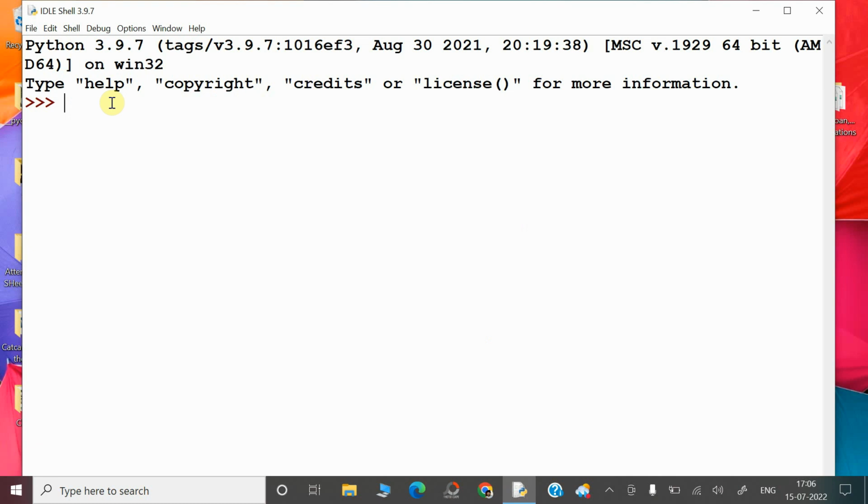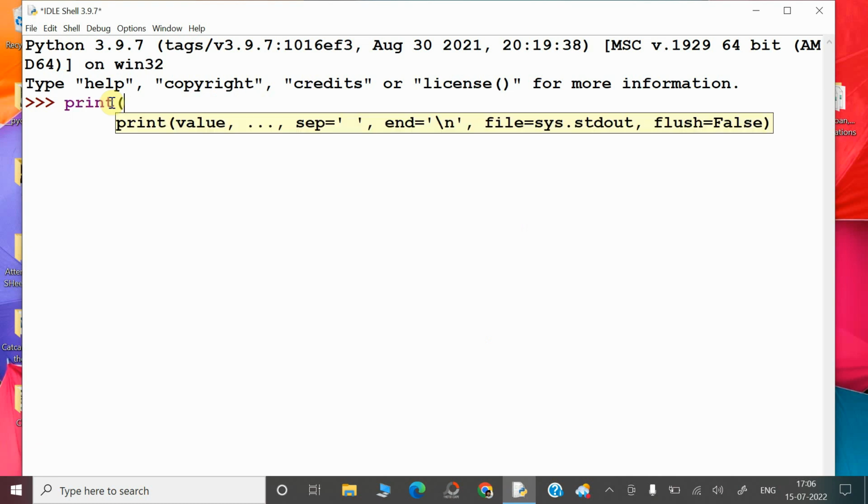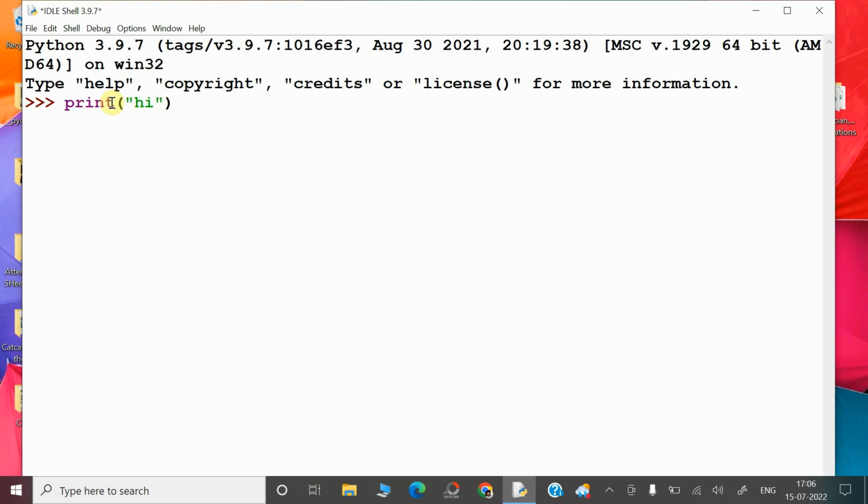After opening that, one Python shell will open. Here you can write the Python instructions and immediately you can see the result. For suppose, if I write print, the output will be displayed immediately after the line. Here you can write individual line by line Python instructions and immediately after every instruction you can see the result. For suppose here I kept one variable x equal to 10. Now if I write print x, the value in x will be displayed immediately.